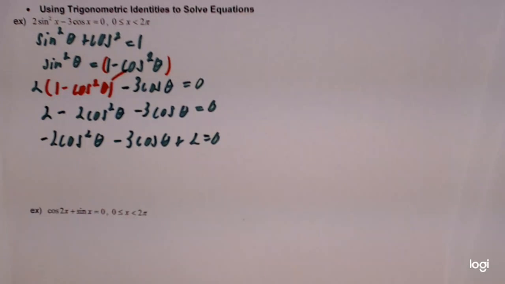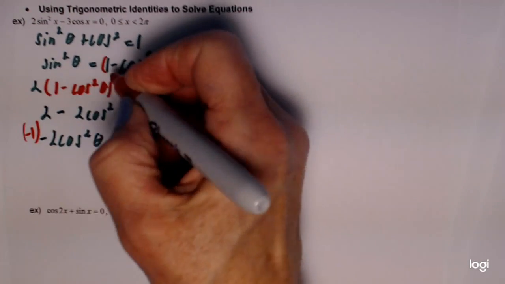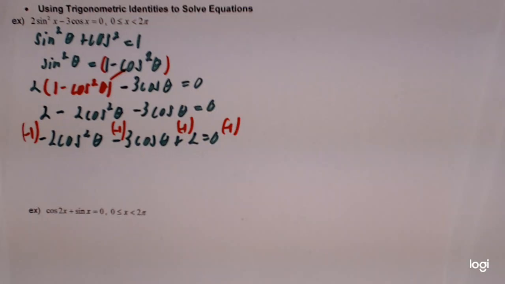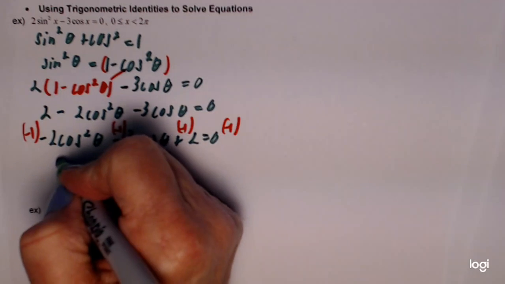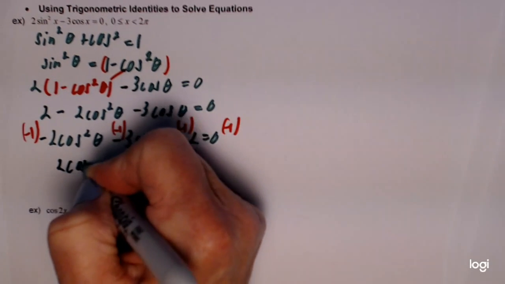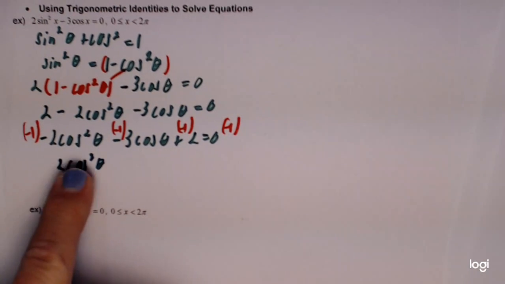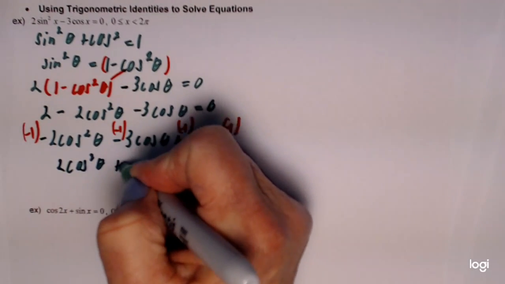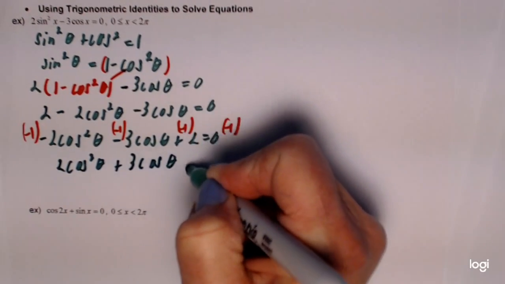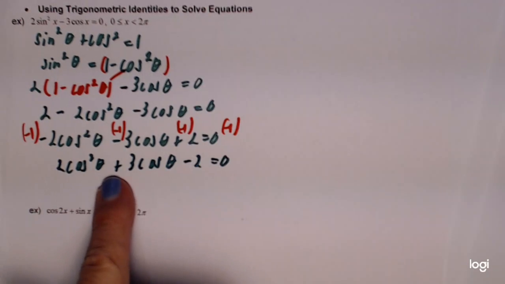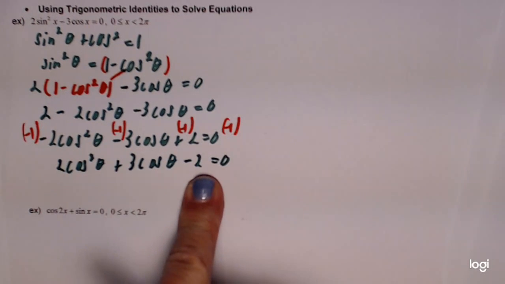It just messes with my head in terms of how to factor it. So I want to change that to positive. I'm going to multiply each term by -1 on both sides so that I flip the sign of this first term. So now -1 times -2, so now I have 2 cosine squared theta. I just wanted to flip this one, but the algebra requires that everybody gets its sign flipped. So now this is going to be 3 cosine theta, and this will be minus 2 equals 0. So now I have the equation in a form that we can factor it.